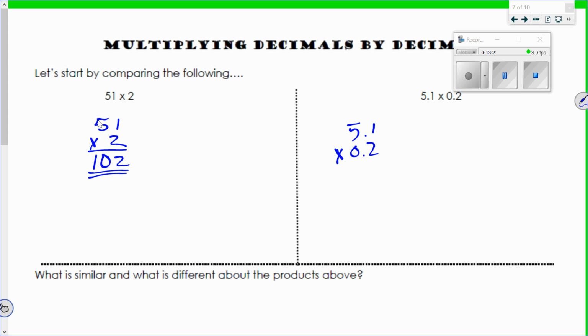2/10? I line them up, right? 2 times 1 is 2. 2 times 5 is 10. Then what do I do? How many? 2. 1 decimal place, but I need 2 decimal places after the decimal. I have to move it by how many I multiplied by.